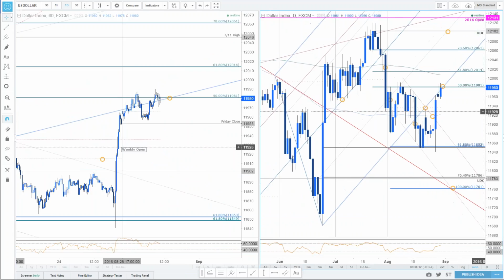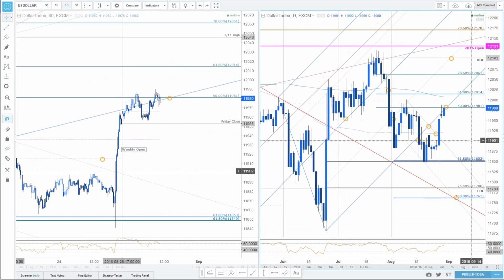Any questions on the greenback or broader dollar performance? Keep in mind you do have ADP on tap tomorrow morning alongside ISM, and also heading into Friday, the all-important non-farm payroll print. It's going to be tricky this time around, guys. Market liquidity is likely to be extremely thin heading into the extended holiday vacation here in the United States. So as far as non-farm payrolls on Friday, we're expecting a decent print after that 255 print that we got last month. Consensus estimates right now are somewhere around 180. And certainly that's going to be the main highlight for dollar price action heading into the end of this month, start of September trade.